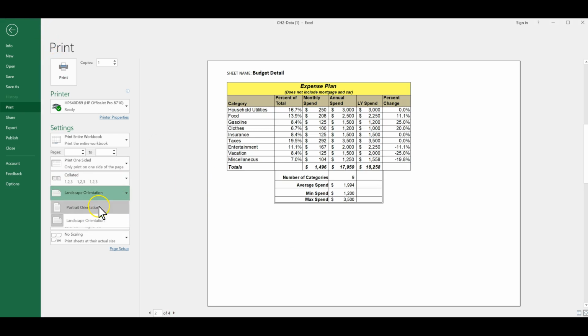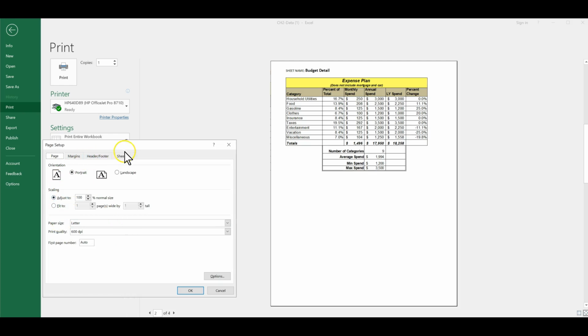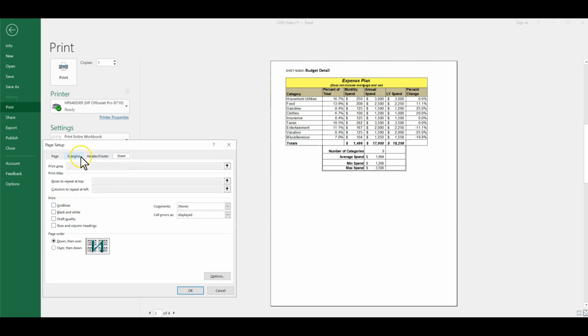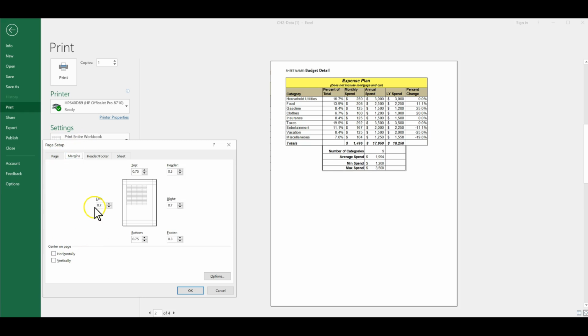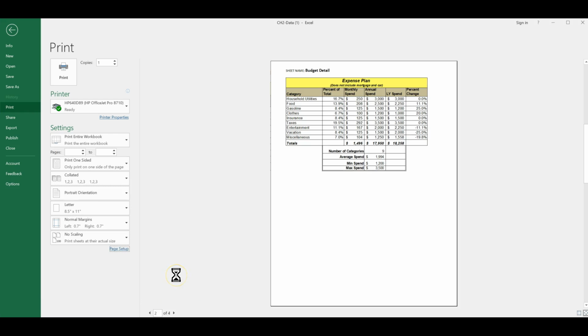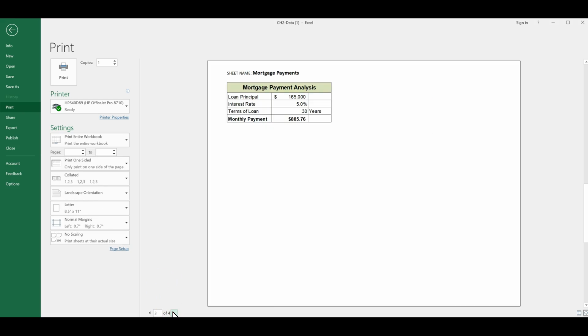You can change your orientation here as well. So label portrait, and then I believe in the first chapter it talked a little bit about changing things so that they are centered within the page. You do that with the page setup. And you can go to sheet. Oops, I'm sorry. What is it? Header footer. Oh, you can get to the header footer here as well. Here we go. It's on margins, center vertically, horizontally. Okay. And here we go. Again, that just happened on that one sheet. Gotta do it for each one.